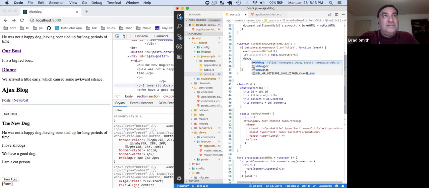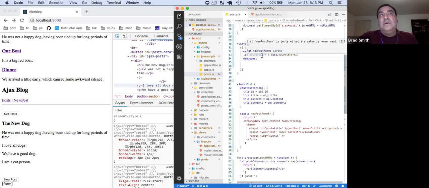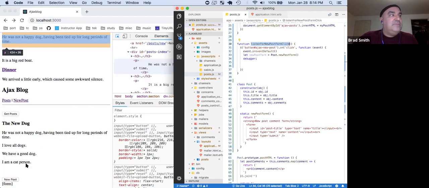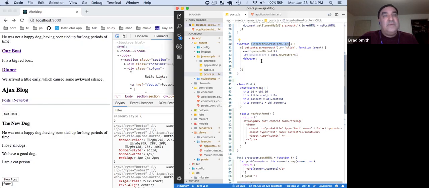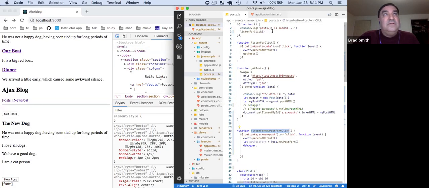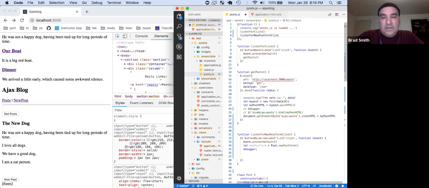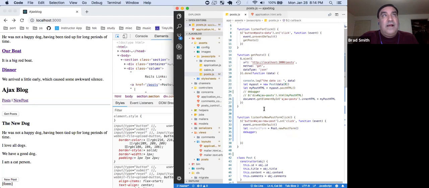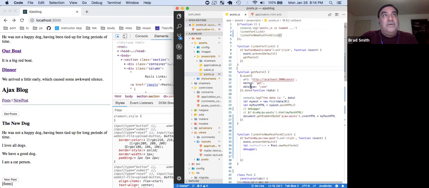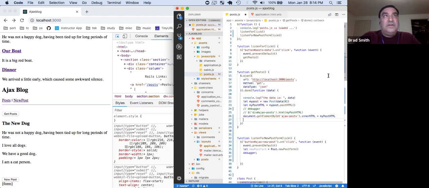Let me land in here and see if that really works. See if I have new post form here at that point. So I'm listening for this click. But now when do I listen for this click? I load this page and all this stuff is already here, so I'm probably okay in listening for this click even up here. But I might choose to do that after I have loaded posts, for example. Totally legal to, maybe I do it down here.